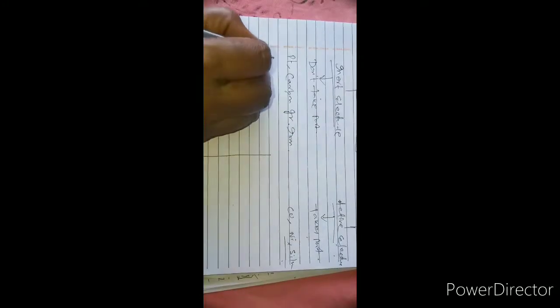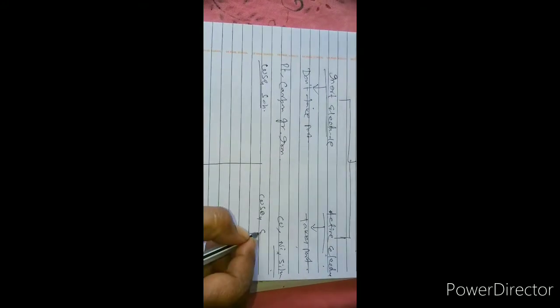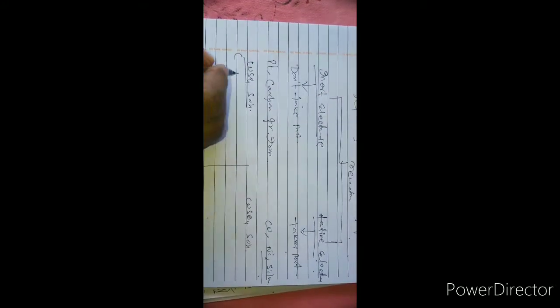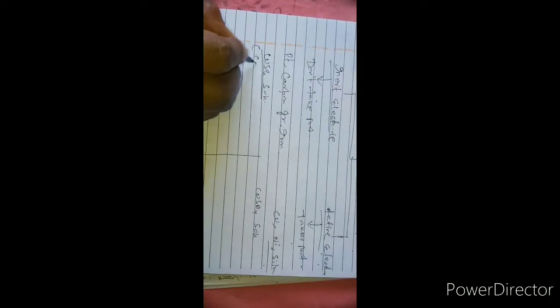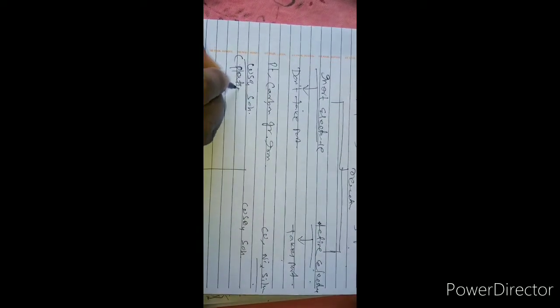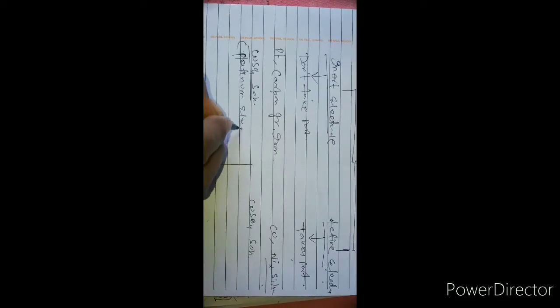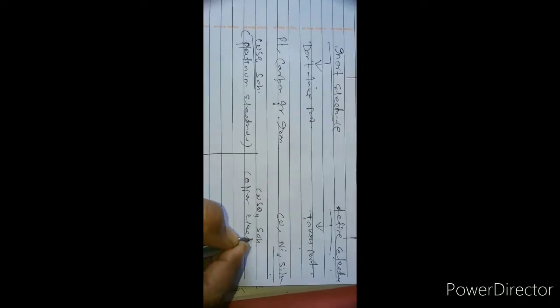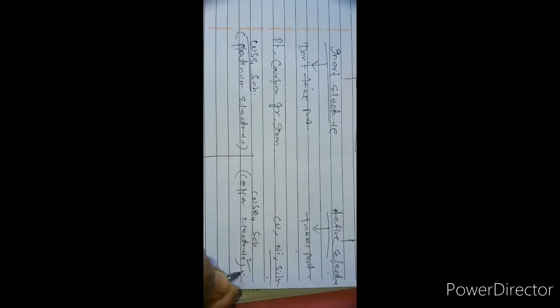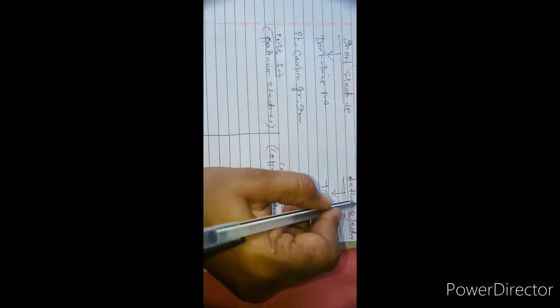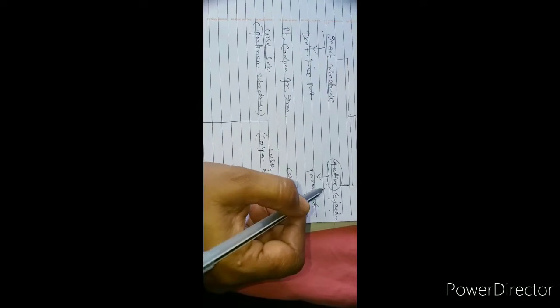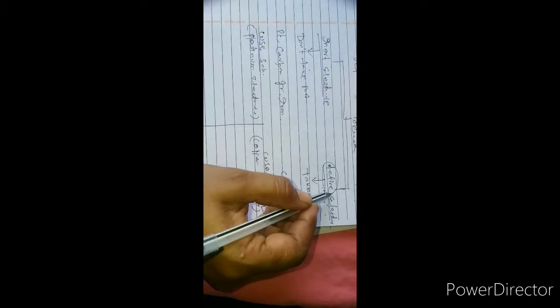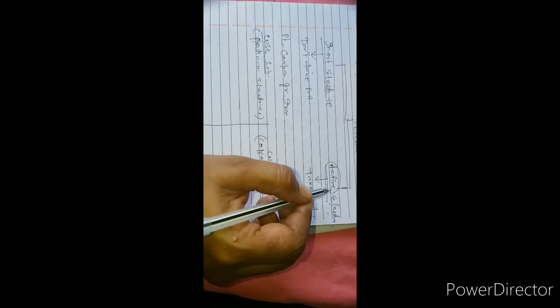Depending upon this, we will take another example. Here we will take copper sulfate solution. Here also we will take copper sulfate solution. But here the electrode we will take as the platinum electrode, and here we will take the copper electrode. Now let us see. And one thing to remember: when we are talking about an active electrode, we mean it to be used as the anode only. This you remember.